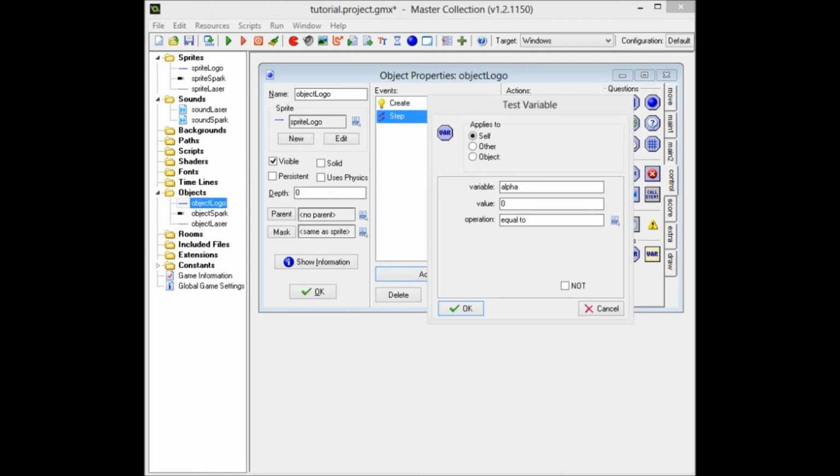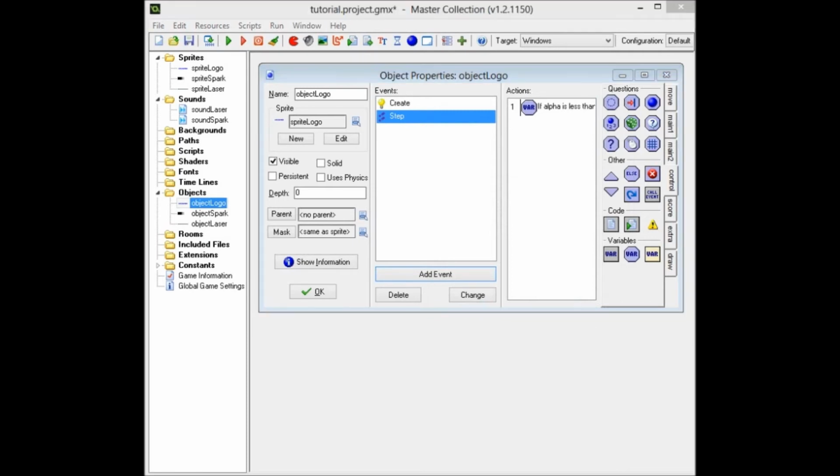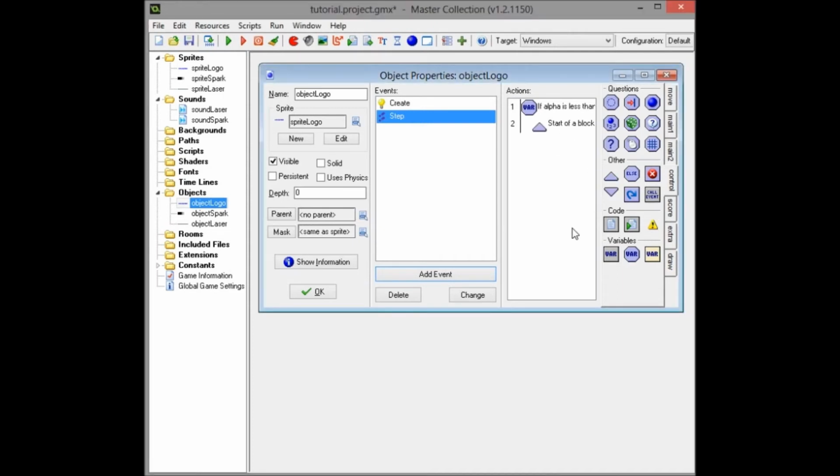And for the value, we can check if it is less than 0.8. So let's add a 0.8 here, and we'll switch this to less than, and click OK. So if the variable alpha is less than 0.8, let's go ahead and add some code blocks here.